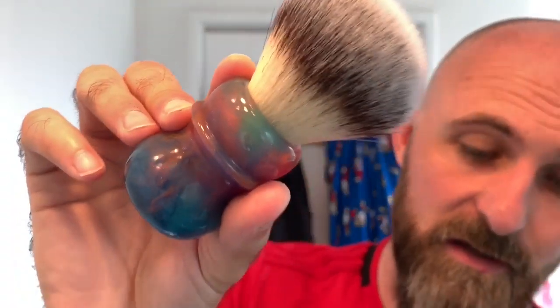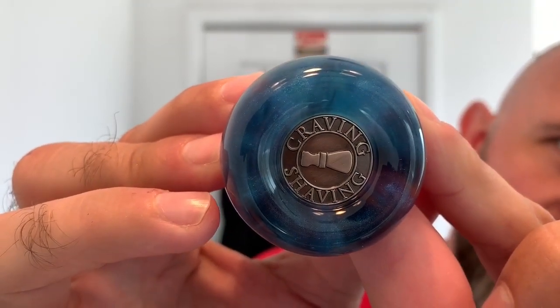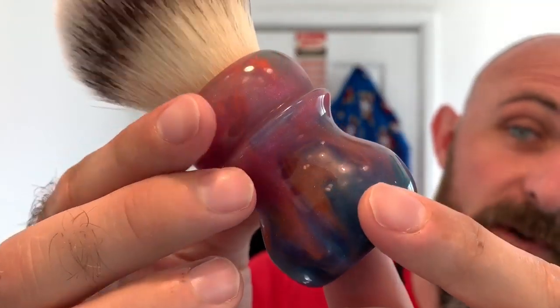So I've been working through my brushes, sort of, not methodically, but I've just been going through synthetic, natural, off camera, and it just so happens that my Craving Shaving was the next one in line, and it sort of matches the labelling pretty nicely. Now this one is Charles, I think it's Charles Bullock, is the guy that runs this, top bloke, and he very kindly made this for me as a thank you for sort of helping him in the beginning with setting his channel up and getting him up and running a little bit and chucking his name out there a little bit. Top guy, and I have to say his brushes are super, they really are beautiful.